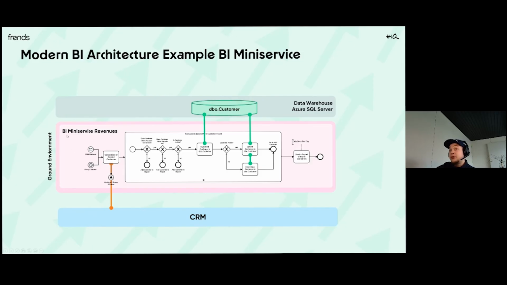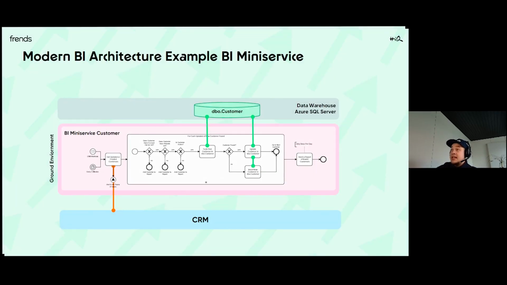And of course, having real-time access to the data is a huge plus, because we typically want to have both the real-time stream option available, so within seconds we'll have the change ready in our data set, as well as the more traditional batch style job, and both would be something that we can utilize at the same time in our BI mini service.